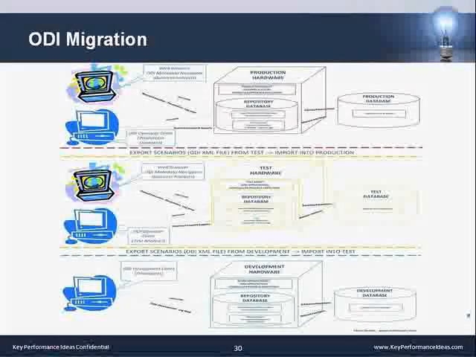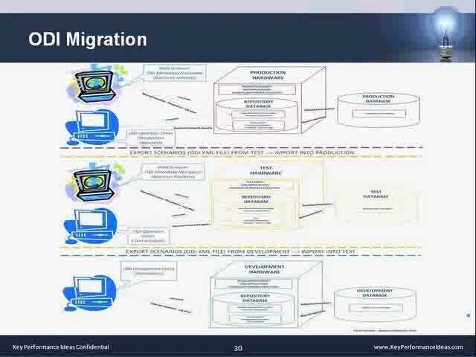So just to show that in a diagram here, we're going to start from the bottom up. You can see that in the development area, there's the ODI client. You're going to have designer. You're going to have operator. And then moving up the chain, when we get to this yellow area, you're not going to see the developer client. You're going to export an ODI scenario, and you're only going to see execution, the ability to execute that scenario.